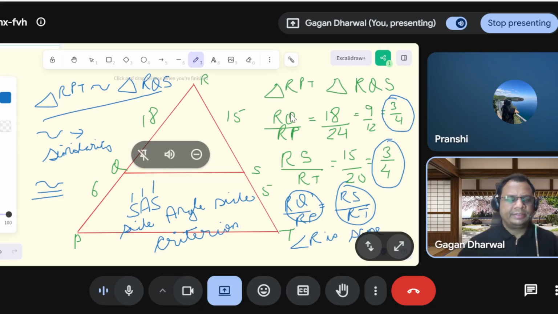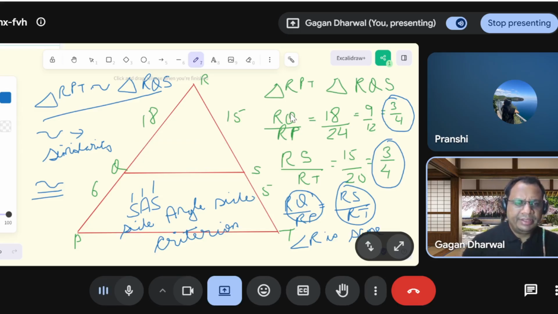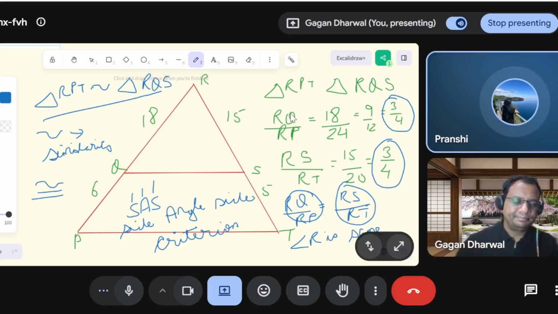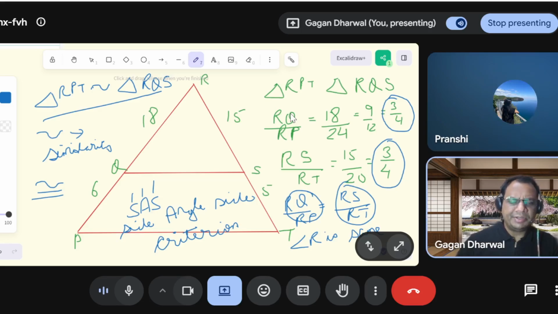You can prove two triangles to be similar when the ratios of the corresponding sides are the same, or when all the angles, or any two angles, are the same. Whenever we say similar, we are not saying they are the same or equal. They are just similar, they look the same. Congruent means they're totally equal, as we just discussed.